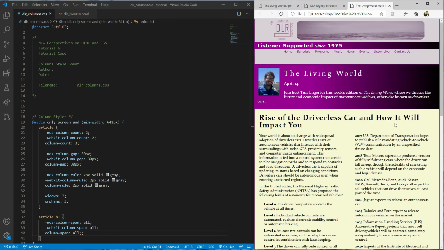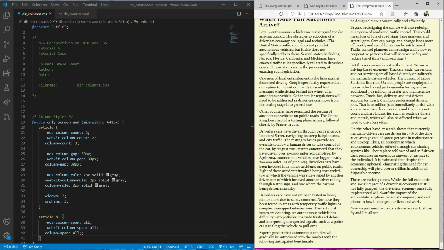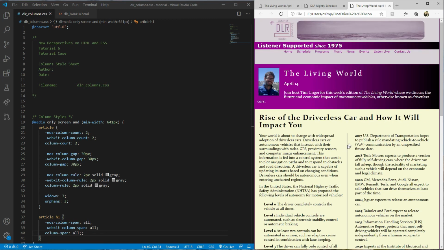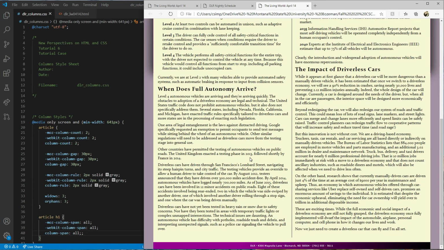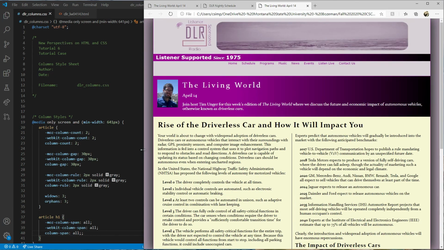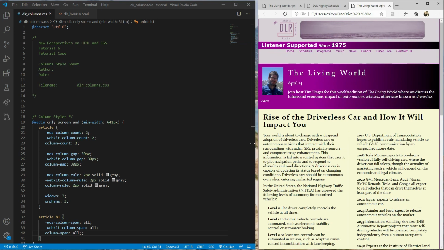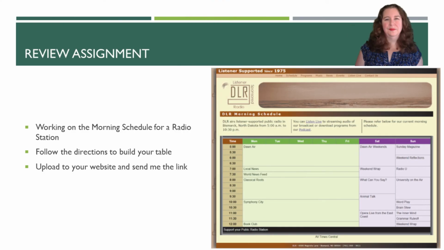See how it nicely goes across there? It still does the widow and orphan thing, so we can be sure that we won't have any extra 1, 2, 3 lines over here. As we scroll this way, we'll see that things fit in kind of nicely there. It's just a little bit nicer to look at, a little nicer to see.